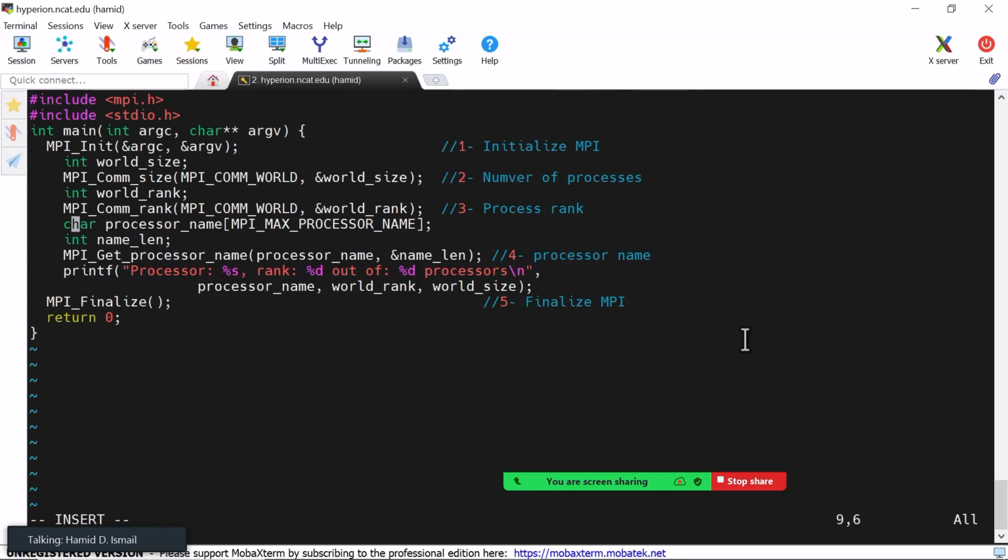So we need to declare both these variables and provide them here. When you go back and run this, take notice of this. After that we print the processor name, the world rank, and the size. This is the rank of the processor, and this is how many processors there are.